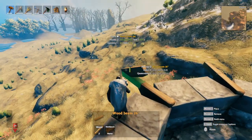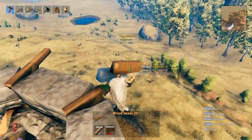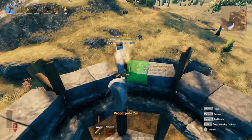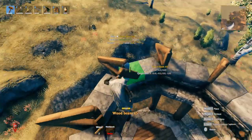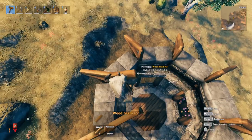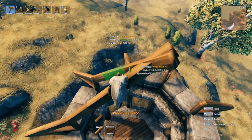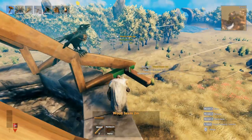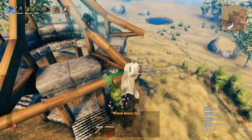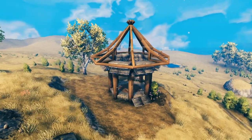Now we can focus on the roof. We're going to start with our 26-degree pieces and place them right here on the edge — two rows of these 26-degree pieces. Next we're going to add our wood pole to support this section, because we're switching over to the 45-degree where the roof pieces meet at the center point. Bring this all the way up until you see it start to overlap each other. Then add our wooden beam to go across right here at the front, and do this all the way around until the roof is basically done.